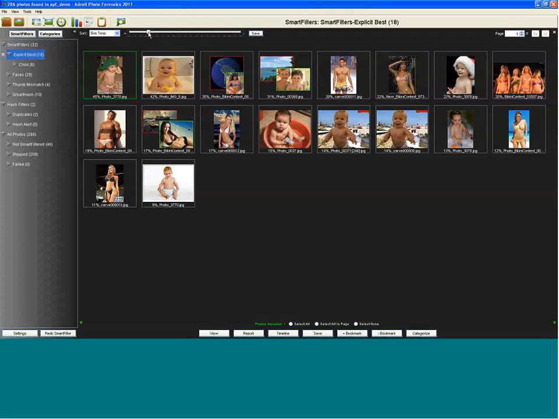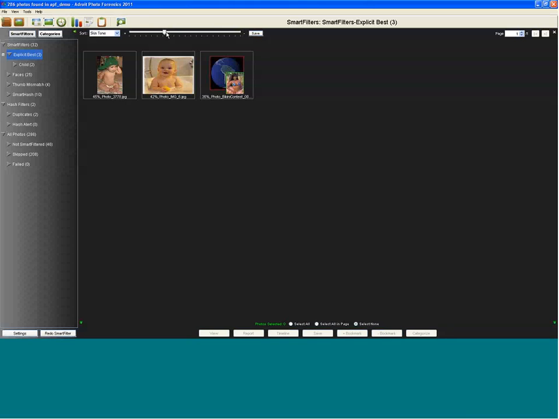What I'm going to do is move the slider to the right. Here I am letting the software know that I want to see all those photos that have more skin tone. So from the default value, I move the slider right, and what I end up with are those photographs which have at least 35% skin here. Less than 35 were obviously filtered out.